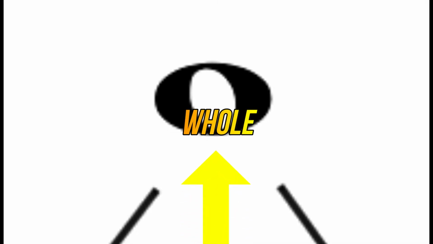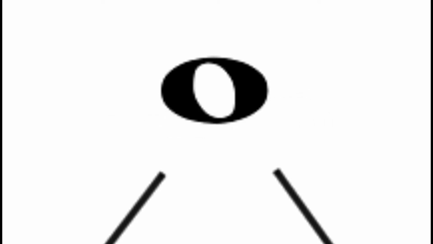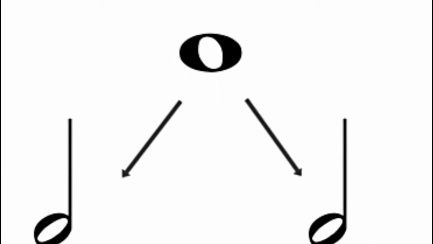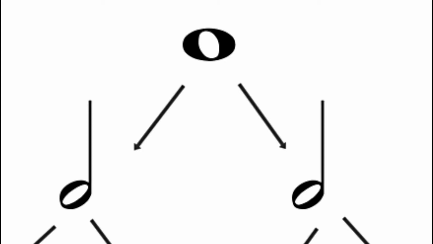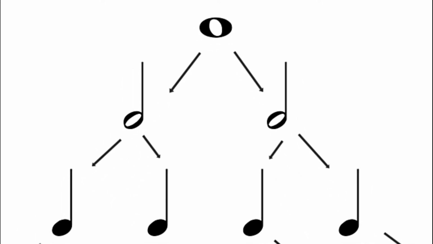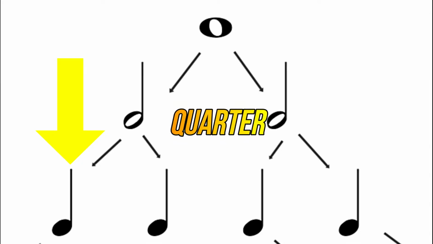This is a whole. If you know something about music, you probably know that the value of this figure is 4 beats, but this time I suggest you leave that aside, since I'm going to explain that it is not always the case. In another video maybe. Anyway, the whole can be divided into 2 equal parts. This figure is called a half, because you saw that it comes from the whole, and it's the exact half of it. Then we continue dividing. The half gives you 2 equal parts called quarters.